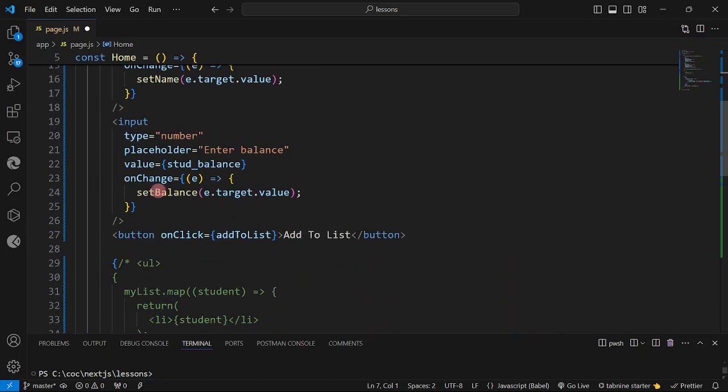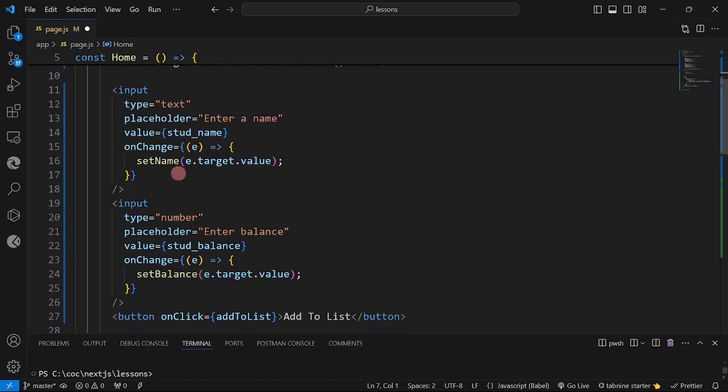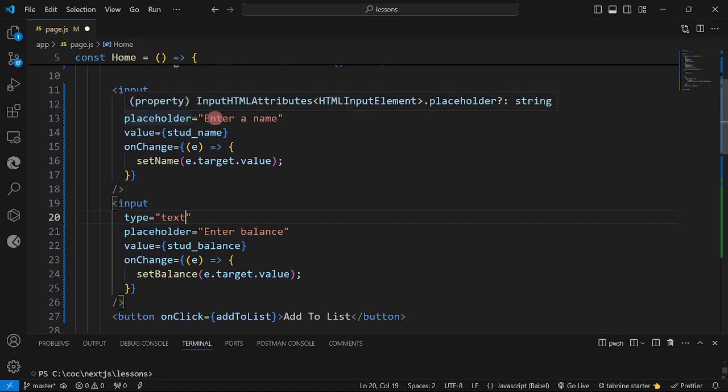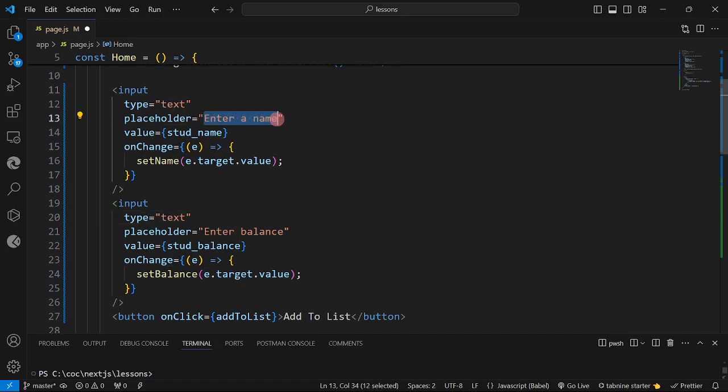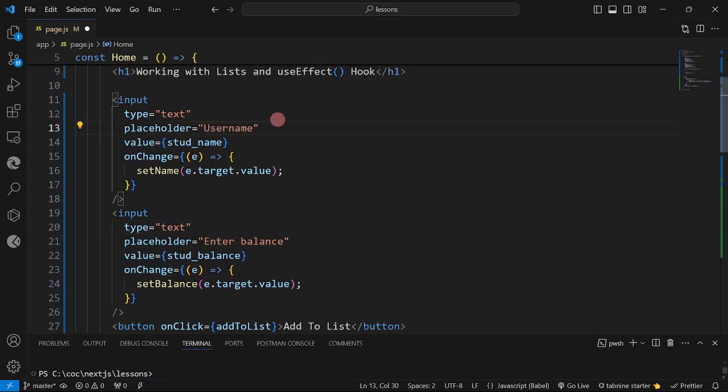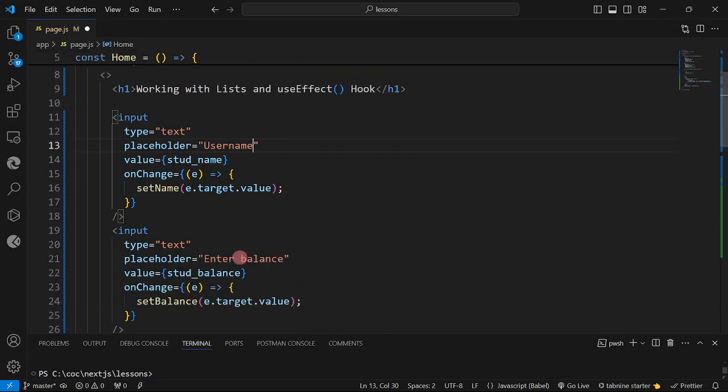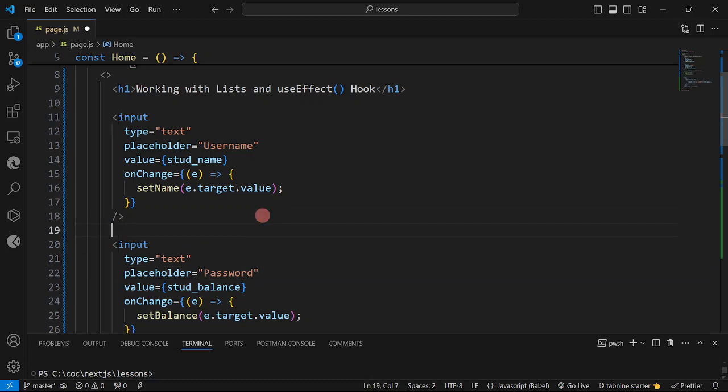I'm just going to have these two here as text. Here we have enter username, then here the value, we have password, because we are going to let the user input the username and the password.